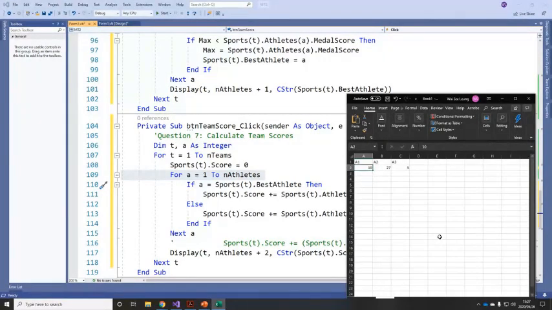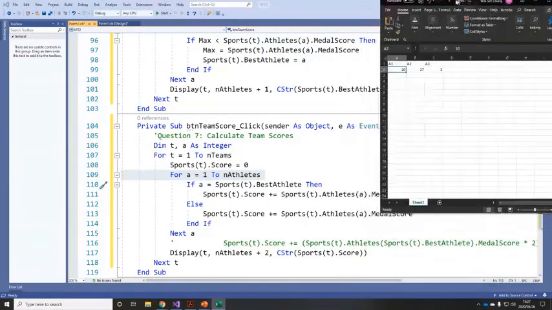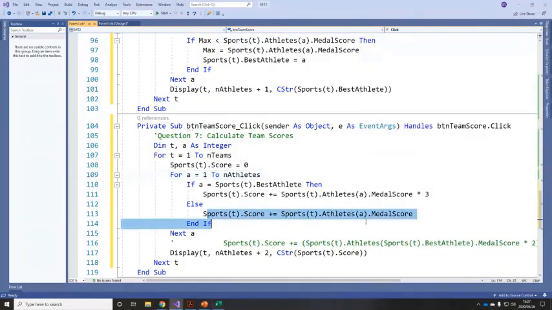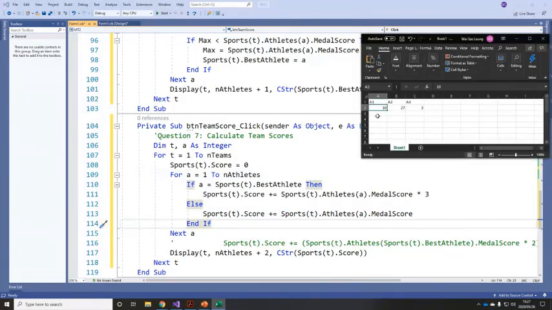So my best athlete is the value 2. And at the moment, A is 1. So is 1 equal to 2? No, it's not. So we are just going to add 10 to the value. Okay, let me just move this up. So I'm just going to go to else, and let me just add the score as 1 only. But then I need to go on to the second one where A is 2, and we say, well, is 2 the same value as my best index? Yes, it is. So in other words, when I add it, I'm going to add 27, but I'm going to add 27 times 3 immediately to my current total.